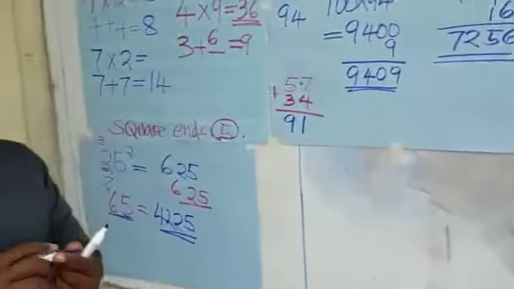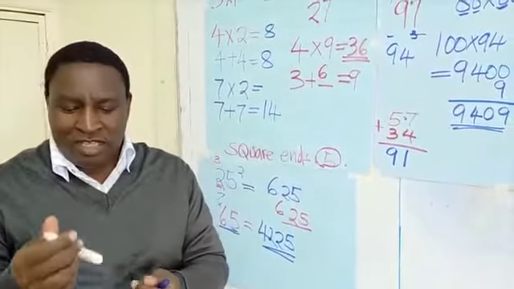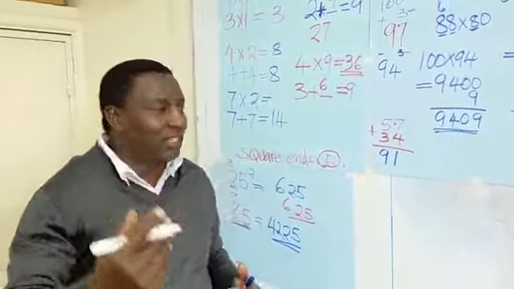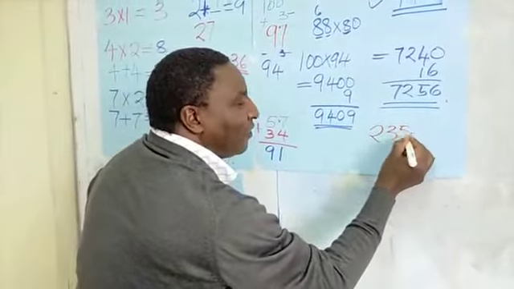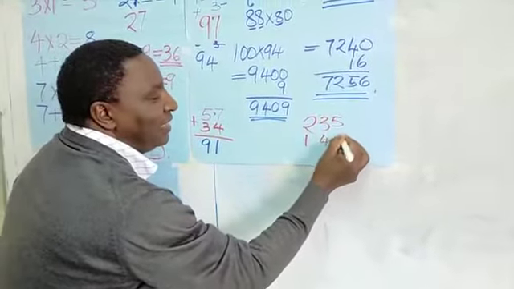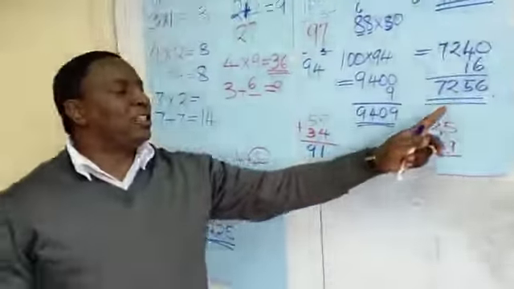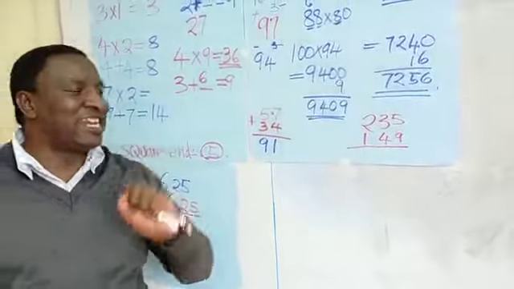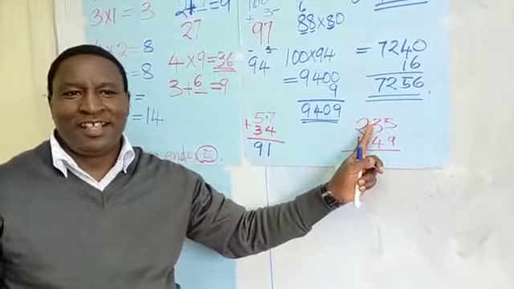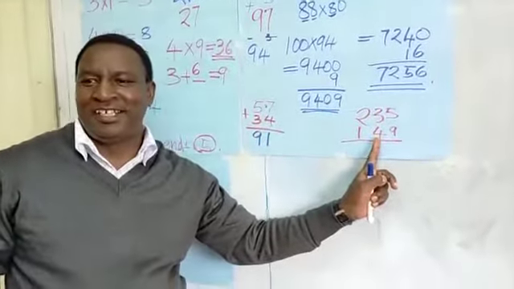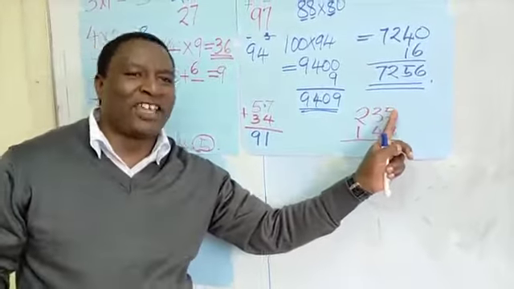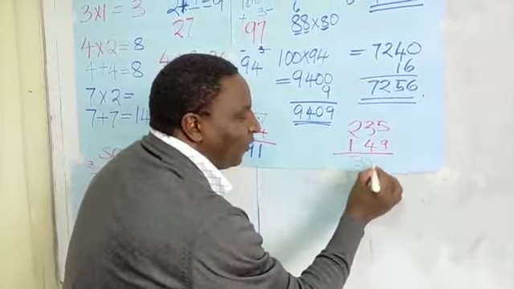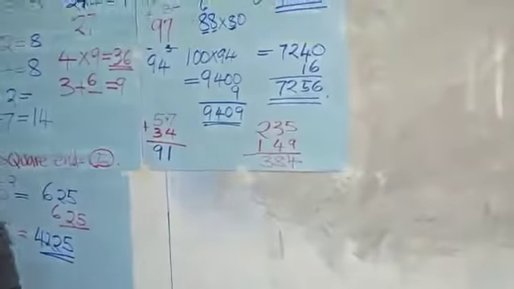Yeah? We can even try another one. And this time we can try to get a bigger number that has 3 digits. That is the column of hundreds, tens, and ones. So I have 235 plus 149. We will not start from ones. We start from the hundreds. What is 2 plus 1? It is 300. Plus 30, 330. Plus 40, 370. Plus 5, 375. Plus 9, 384. It is maths learning with fun.